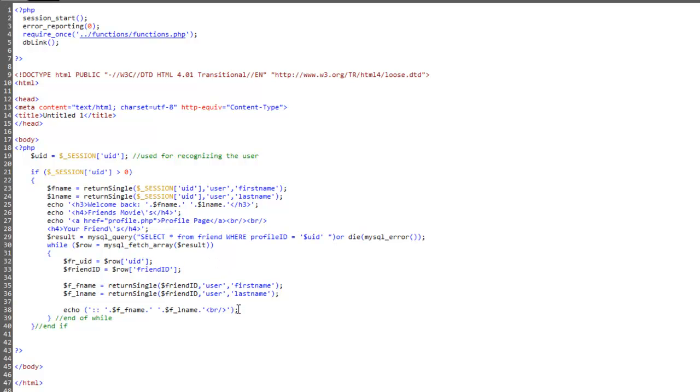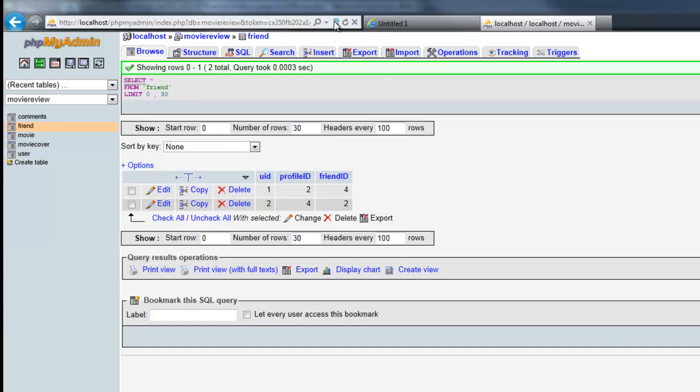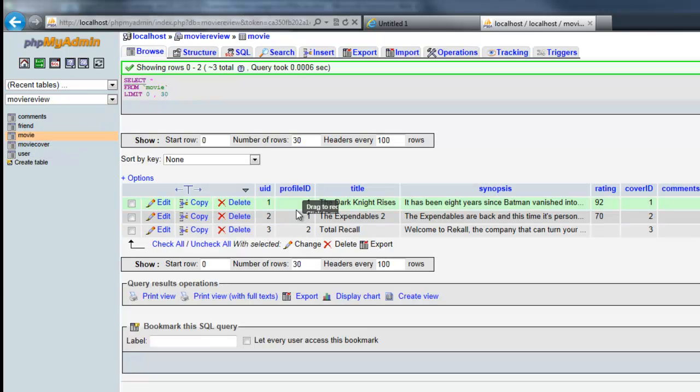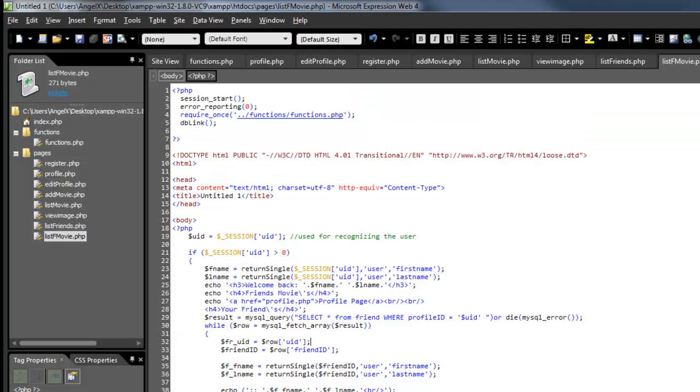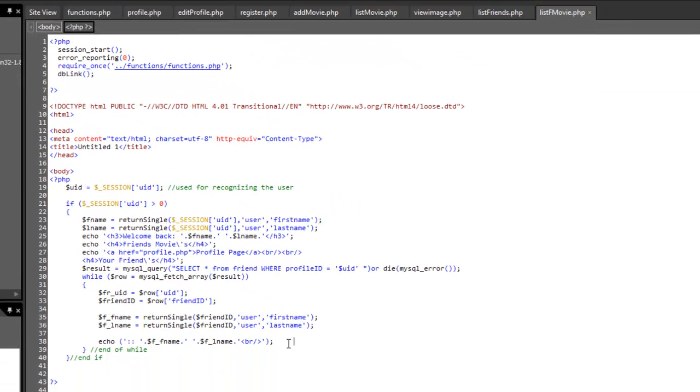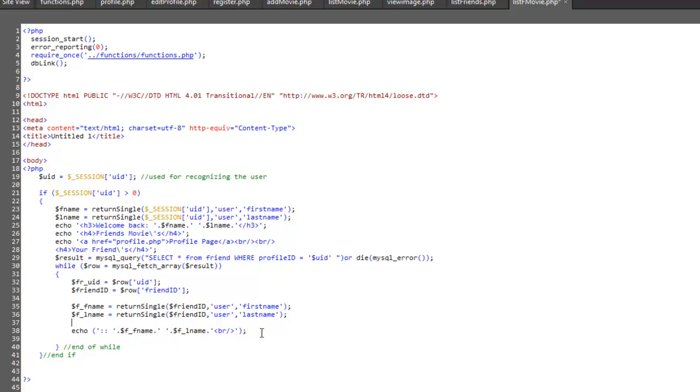Now that we know who's got stuff, we need to check our data again. So from here, this is where we'll be checking. We'll have to jump into here and we want to run down through the profile ID and grab any of our friends' ID numbers. And then if they've got an ID number, we then have the UID for which movie we're after. Alright, so I want to keep inside here. So what I'm going to do is try and list everything nice and simple.